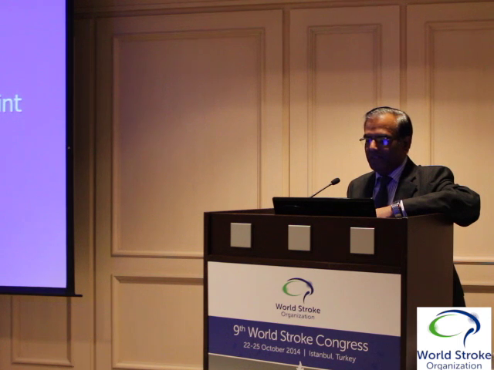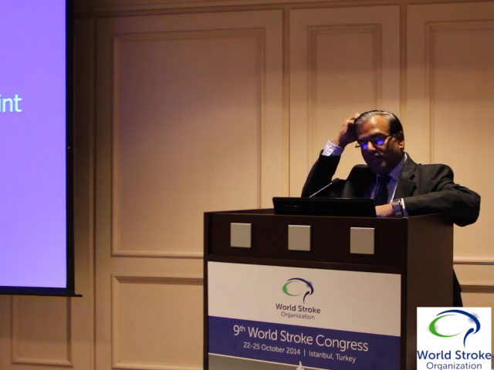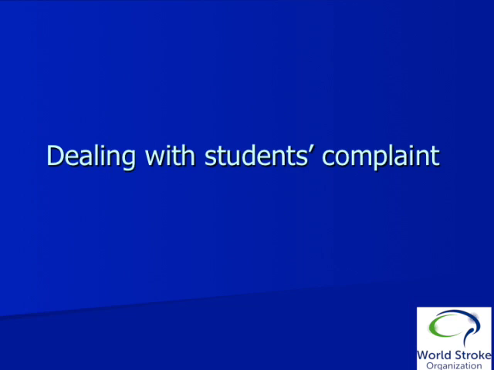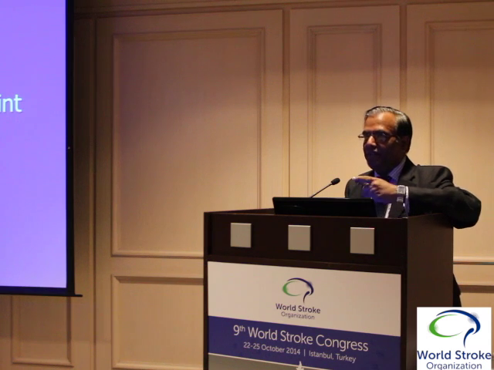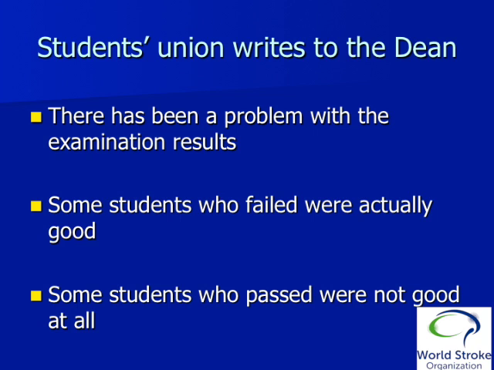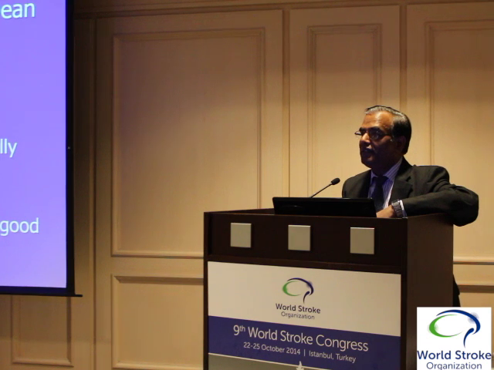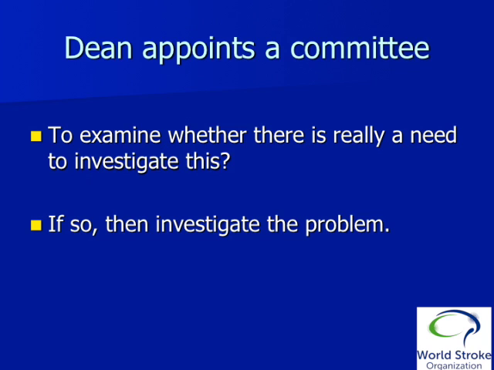Now let me give you a story which is about students' complaint, and I would like you to participate in this. Students' union in our place wrote to the dean, there has been a problem with the examination results. Some students who failed were actually good, and some students who passed were not good at all. Does it happen in your country? Sometimes happens, yes. So dean usually, as usual, appointed a committee to examine whether there is really a need to investigate this, and if so, then investigate the problem.